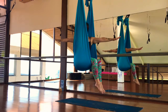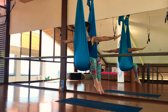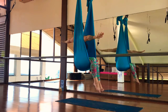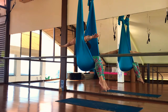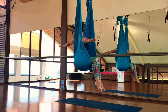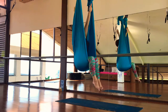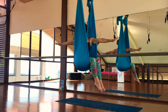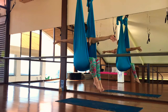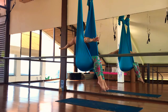So remember to roll the shoulders back and down, bring one arm through the center. When you're ready, take an inhale, reach up, exhale to the other side, gazing over that shoulder. Squeezing the legs together, point the toes, staying strong through the core. Inhale up, exhale, twist. Inhale up, exhale, twist.